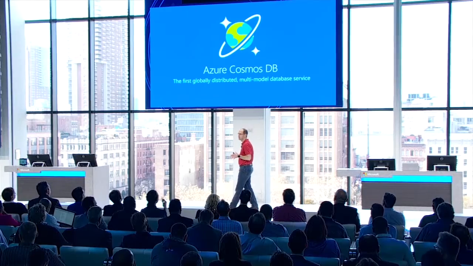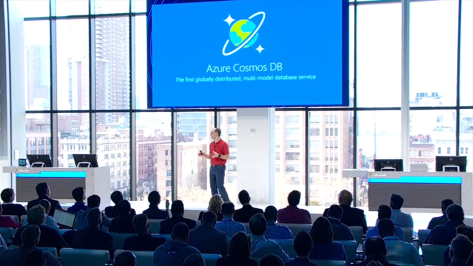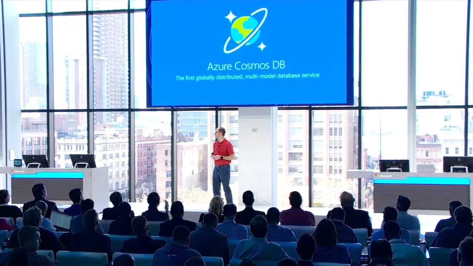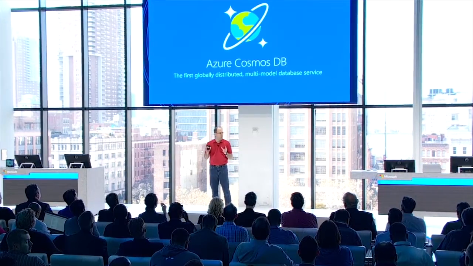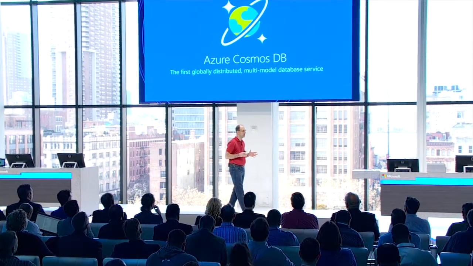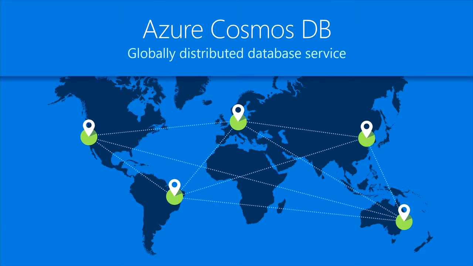Earlier this year, we also released our Azure Cosmos DB service, which is the first globally distributed multi-model NoSQL database service that delivers horizontal scale with guaranteed single-digit millisecond latency. And it enables you to build truly amazing cloud solutions. Imagine a horizontally scaled database that puts data everywhere that your users are. With Cosmos DB, we've built a database service that does just that and can automatically replicate data to any Azure region around the world to give your users lightning fast performance wherever they're accessing your application.